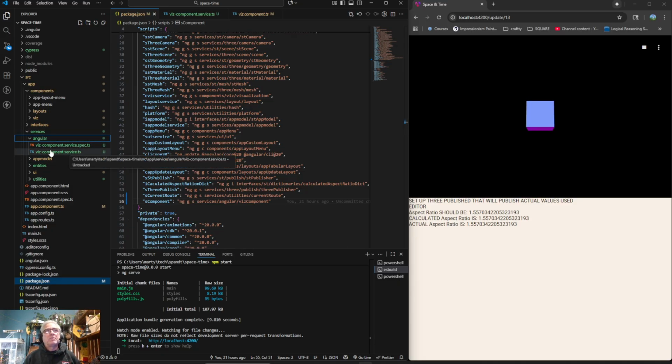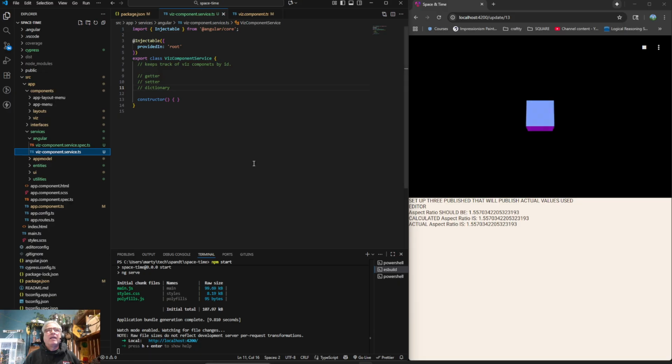And inside of here, I want to have a dictionary that has an ID as an integer as the key and a component as the value. Now, I did at some point create a dictionaries interface because I think we're going to end up having hundreds of different kinds of dictionaries.